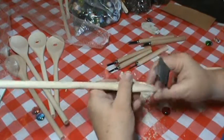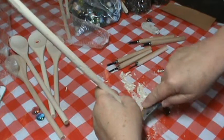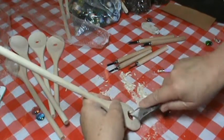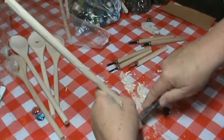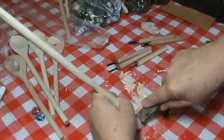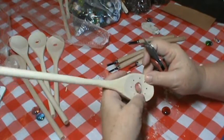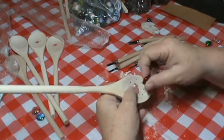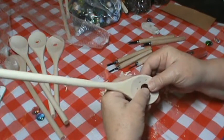And try to get it on both sides, top and bottom, because it might be the inside that's interfering with me getting the stone in. And all the time I have to keep picking up my stone and trying to feel it in. And you can feel all of a sudden it'll just kind of slip in there.